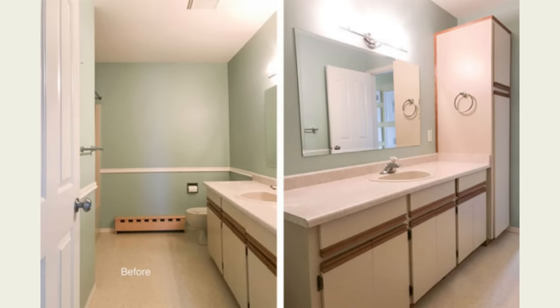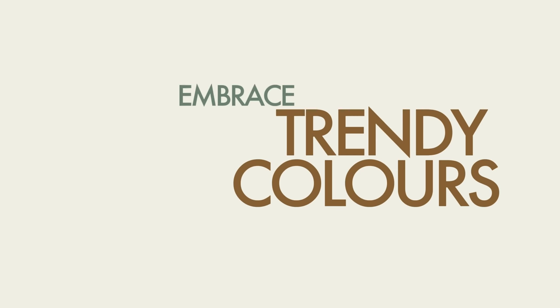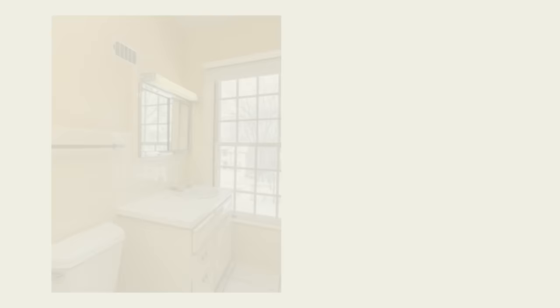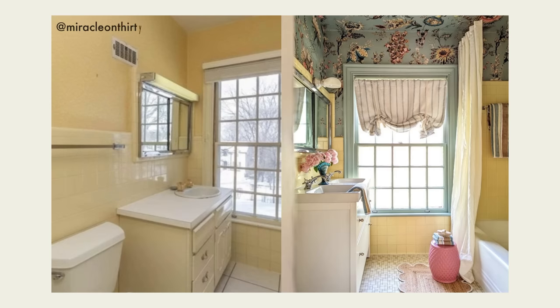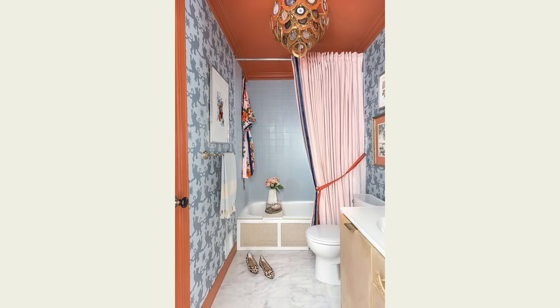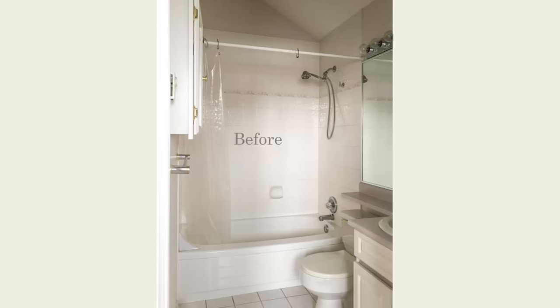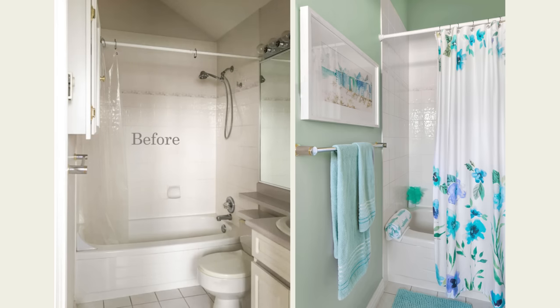Here's the other thing you're going to learn from today's episode: when you have a dated kitchen or bathroom, that is actually the time to embrace some trendy colors, because you're going to be bringing that bathroom from 1995 up to 2023 — and that's huge. So get curious with color and decorating. Any charm you add to a dated bathroom or kitchen is going to be an improvement. And who knows? It might be so cute that you can live with it for the next 10 years. That's the goal.